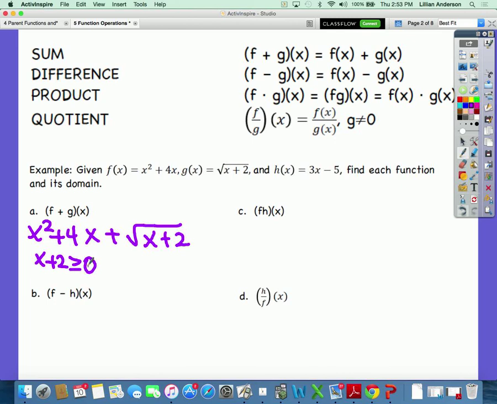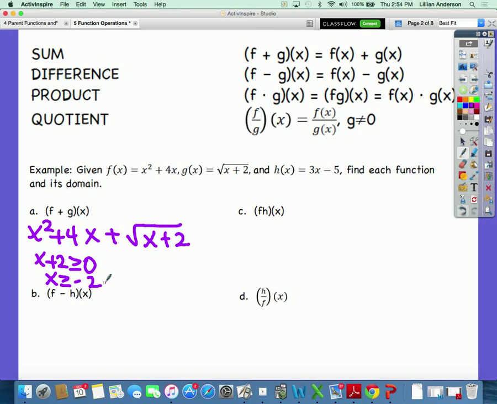You guys remember that from section 1? Yeah. Hopefully you haven't forgotten. Whenever there's a square root, whatever's underneath the square root has to be greater than or equal to 0. You solve it out to get x is greater than or equal to what number? And there is your domain for this function.